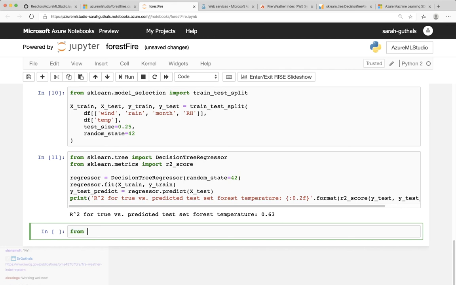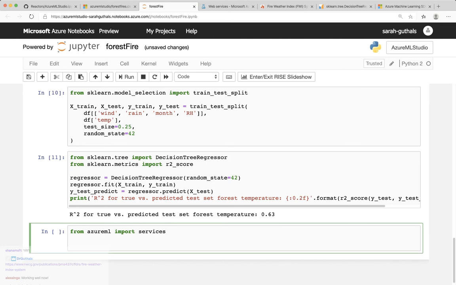So from Azure ML, I'm going to import services. And I'm going to publish to this workspace using this authorization token.